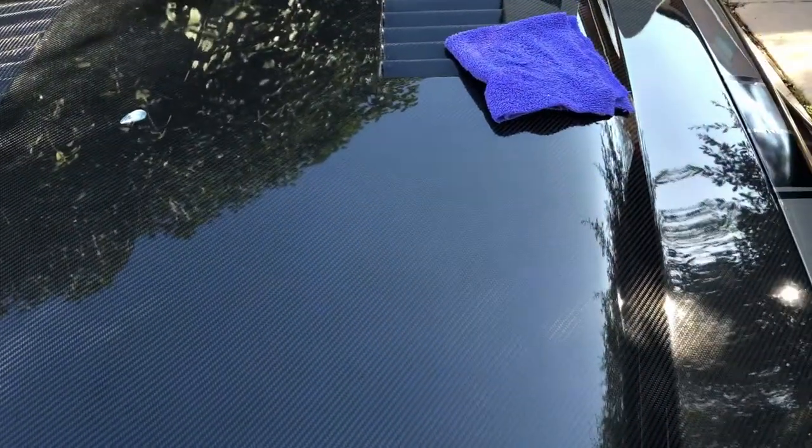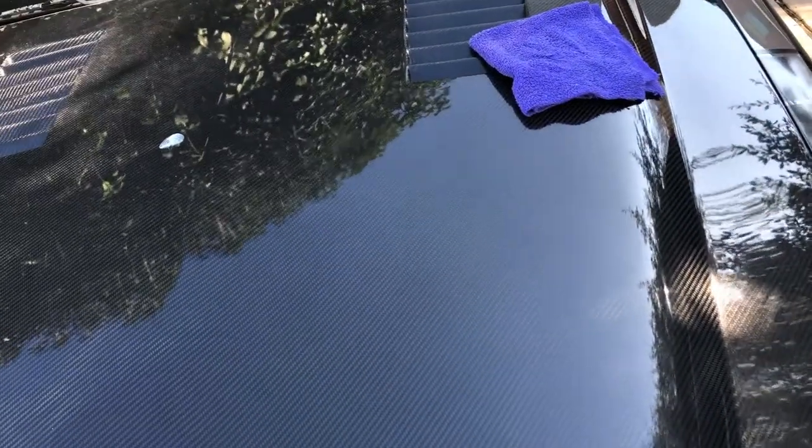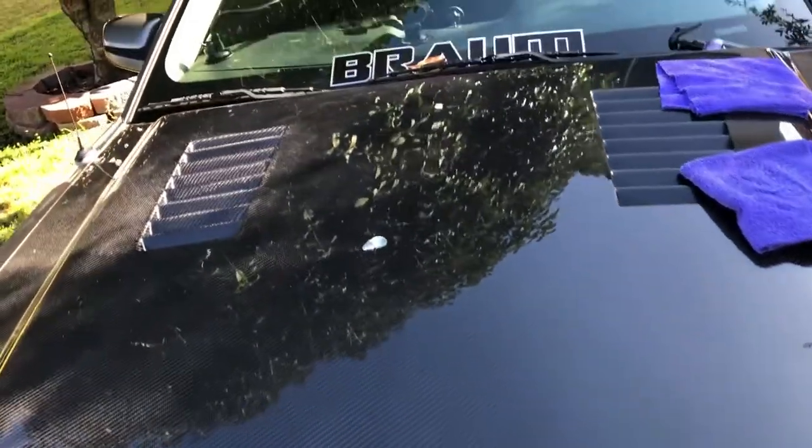So I did the driver's side of the hood, and I'm about to do the passenger side with the Meguiar's waterless wash and wax. So compare the two. Right away I could tell that it is super smooth. So this side was coated already with the Shine Armor. It does look nice and shiny. It's very sleek feeling, not textured or anything.